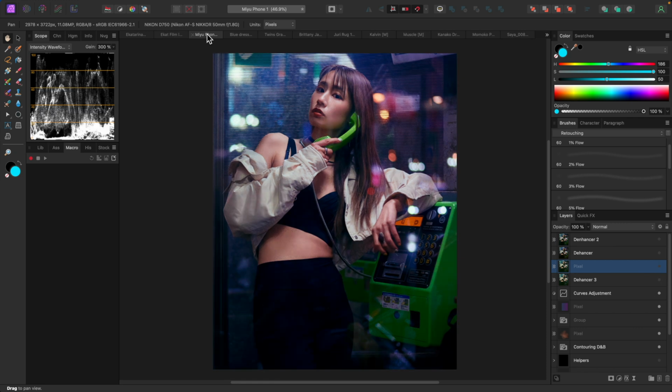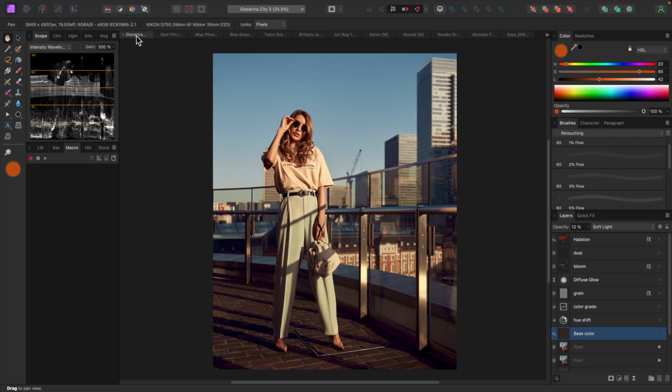So to answer the question I asked at the beginning, where I asked myself, can't I just create these looks in Affinity Photo? And I answered kind of yes and no. So I want to show you an example of my attempt at trying to create a film look. So here's that earlier image that I showed you before. And I'm going to go ahead and show you a kind of film look that I created.